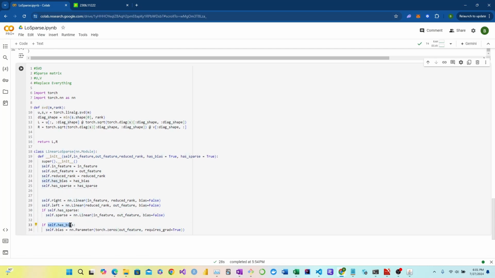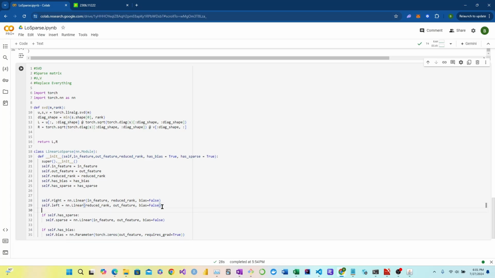And if we have a bias layer, make it a zeroed parameter, effectively. So this is just, again, helping us substitute the weights in the matrix. You'll notice that I made this right and left matrix linear layers. That's to make it easier for when we do the forward pass. So I'm going to put that in here right now.